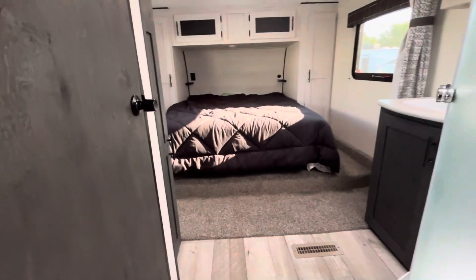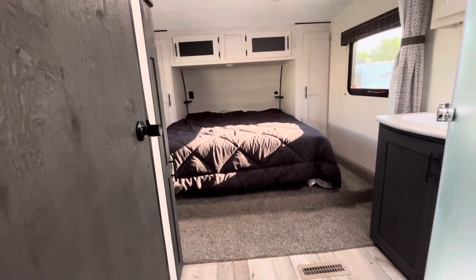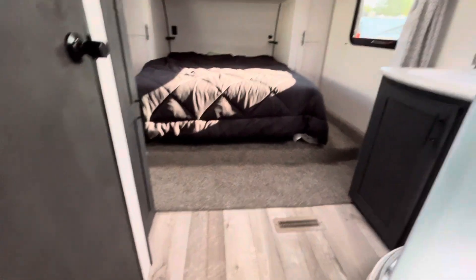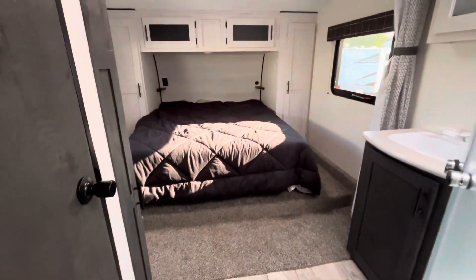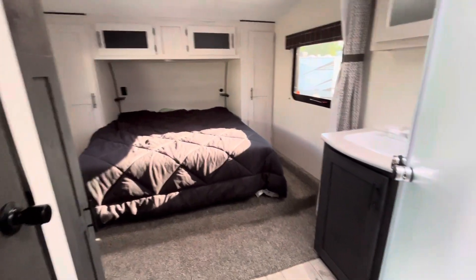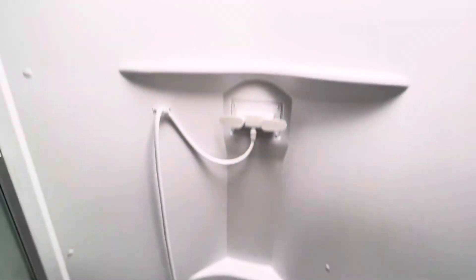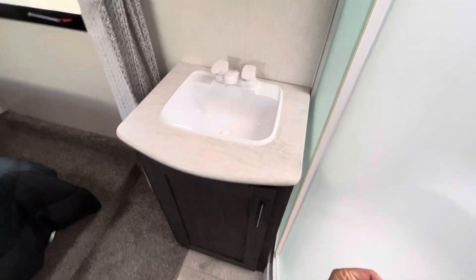Something of note with this Sportsman is that it does have KZ's true two-year warranty, which is awesome. Compared to the industry standard, which is usually a one-year hitch-to-bumper warranty, this two-year definitely shows that they are confident in the products they make. Heading up into the bedroom, this has a split bath — a really unique bathroom layout just because this is so small. Your bathroom is technically up in your bedroom, but you do have a curtain to separate it. You've got your corner shower right here with a skylight for those taller folks. There's your sink with some storage down below and a medicine cabinet.